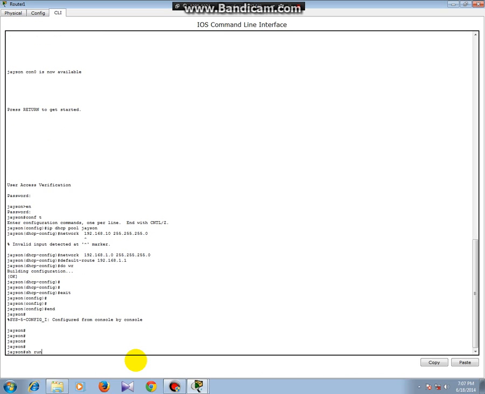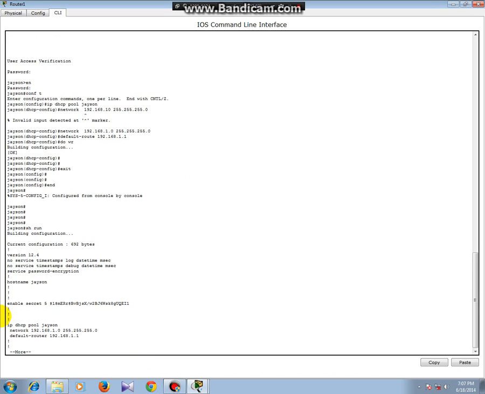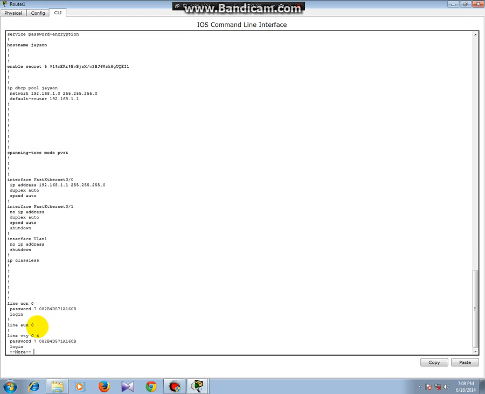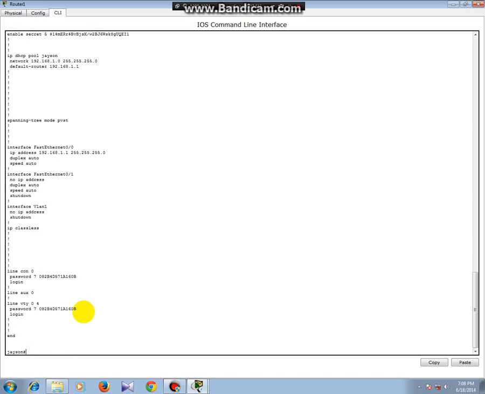The show run command shows my present configuration. Alright, we have my enable secret password being encrypted, a DHCP pool of the 192.168.1.0 network, and FastEthernet 0/0 with status up, and line con 0 password encrypted too. If you want to access my router using this phony character, believe me, it's not going to work because this is not the password we use. I've simply encrypted my password by giving the command service password encryption, as you can see here above. Alright, it's always necessary to do this.